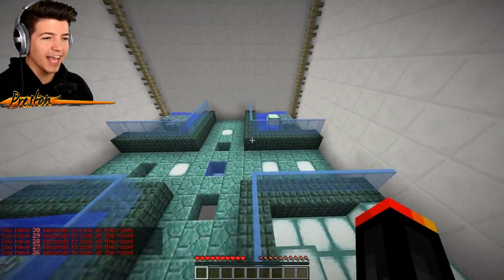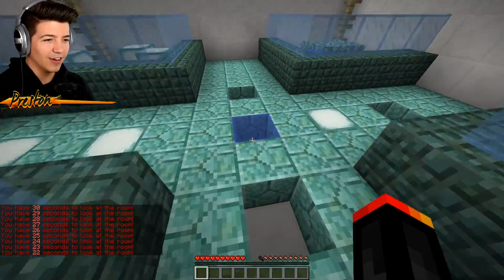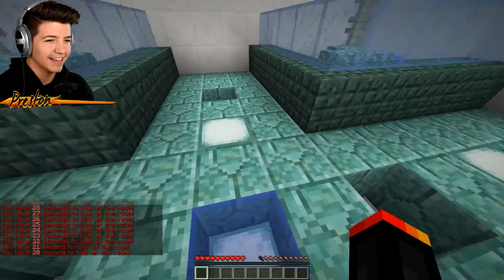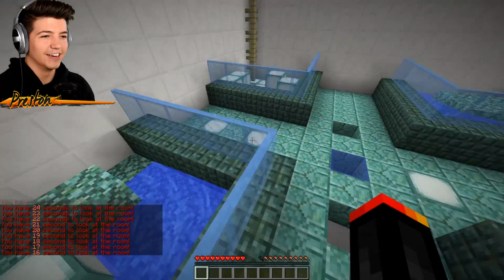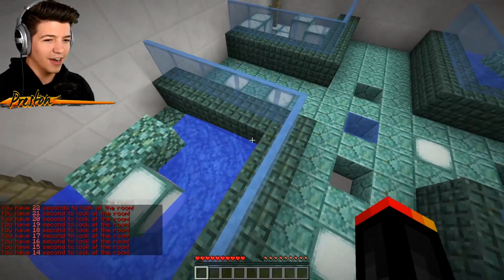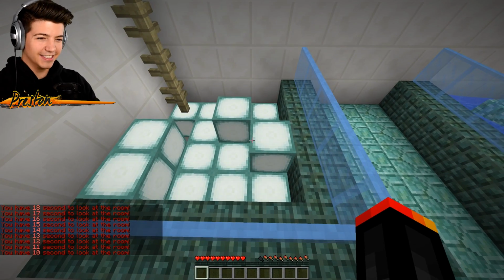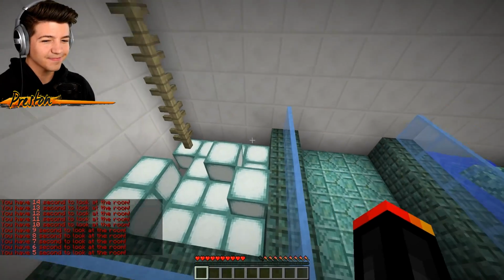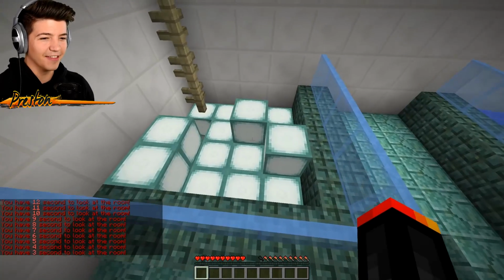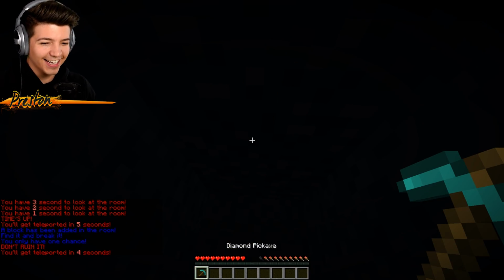So I've got 30 seconds to look through the room and see what it looks like right now. You are not finding that. I'm sorry, but that's basically impossible. All right, I see. There's three open holes over here. There's this L thing, another L thing, and then there's this one. I think I know which one you placed it. I think I know exactly what you did, by the way.